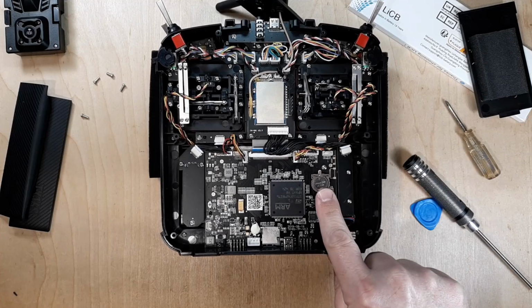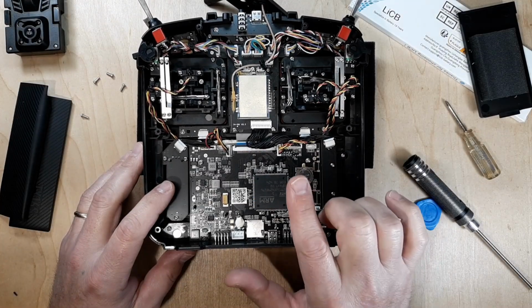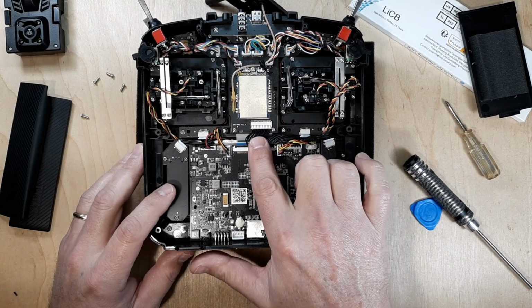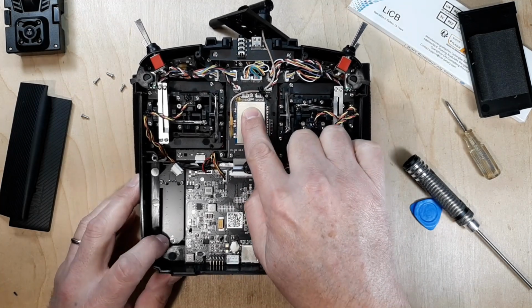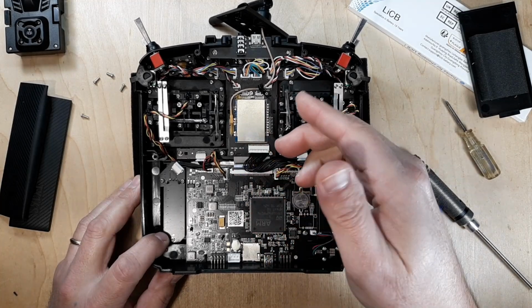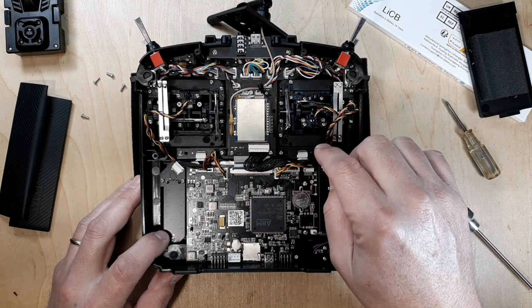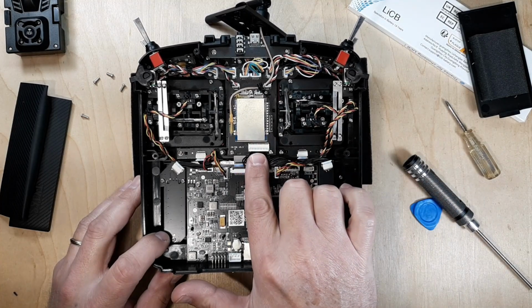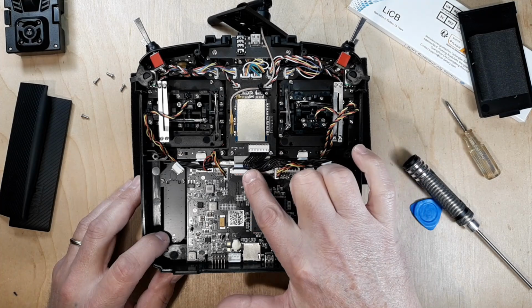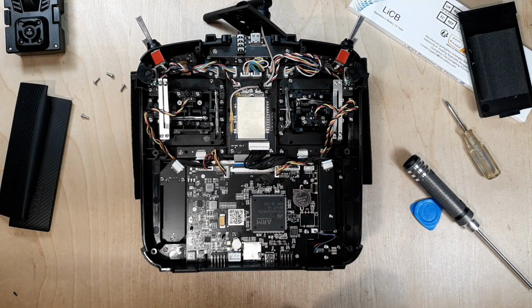So that's the little battery right there. Let me go ahead and zoom in on it for you. Before we get into replacing the battery, I just want to show you something real quick. Do you see this bus cable right here? So this is the internal module. That's your internal RF module, and in my case it's a 4-in-1. It could be ELRS, it could be CC2500. But you see that cable right there? I want you to inspect that. And this needs to flow. Let me zoom in on it so you can see what I'm talking about.